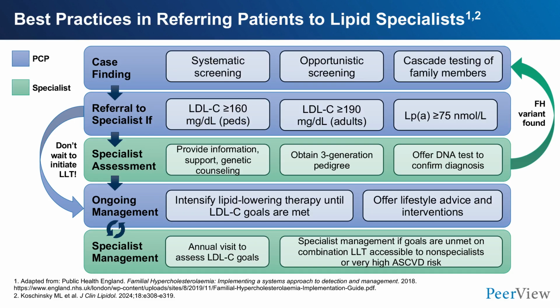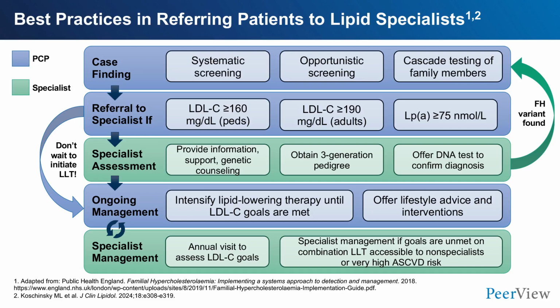Special assessments provide information supporting genetic counseling, genetic testing if it's available, obtaining three-generation pedigrees, and offering DNA tests to confirm the diagnosis. I agree with that. And ongoing management is intensified lipid-lowering therapy until LDLs are at goal. And again, I offer lifelong lifestyle advice and interventions, because if you live an unhealthy lifestyle, then with genetics and a bad lifestyle, that's a bad combination.